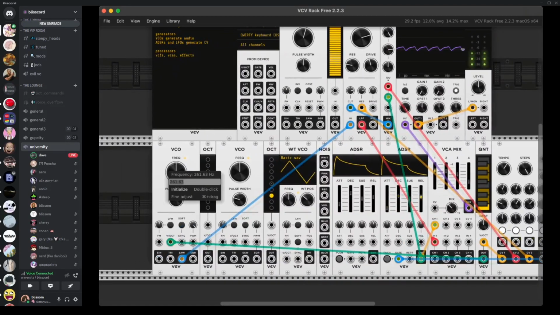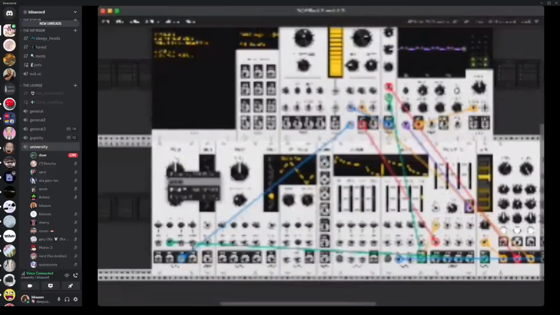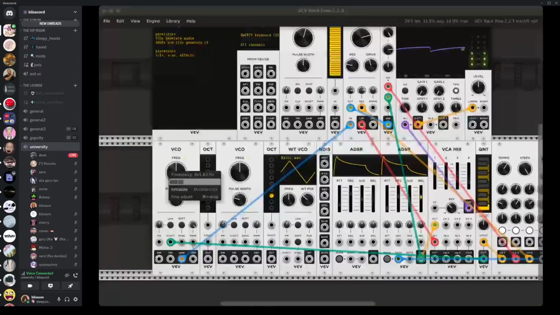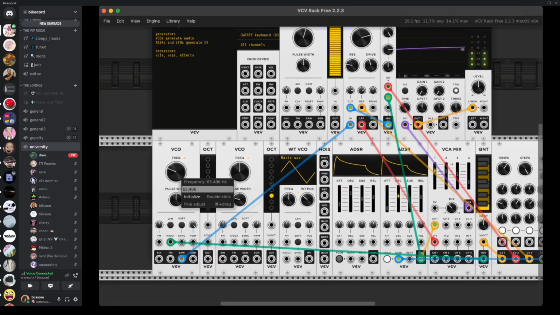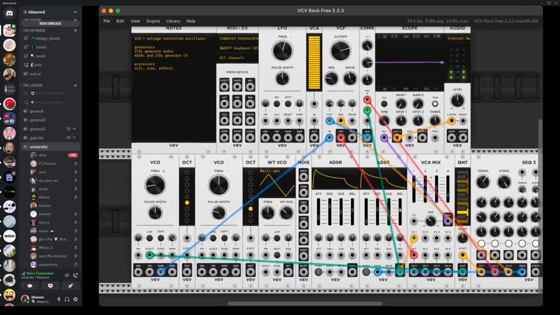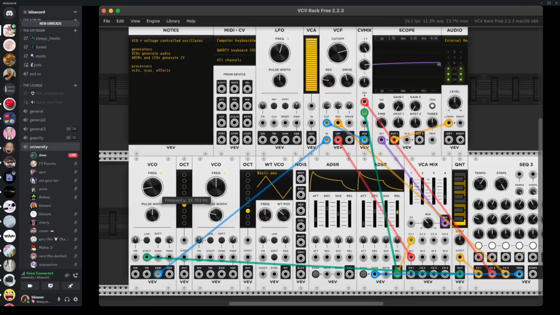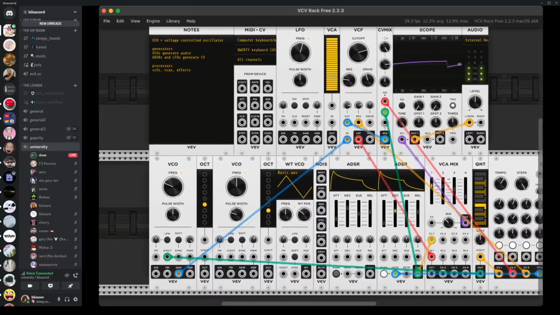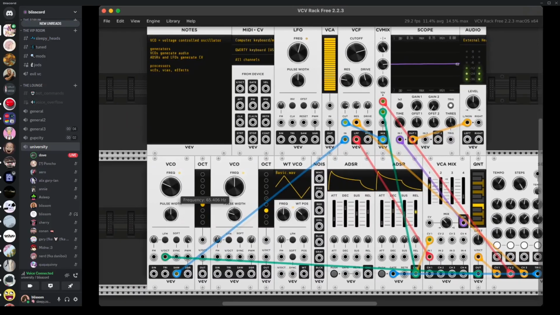I'm also going to, because we said acid, tune this down an octave, so I'll do C2, or maybe even C1, why not? It's a little low, so I'll do C2 instead. I think the MIDI is tuned up an octave, because I think this is actually C1 compared to normal MIDI, but it is what it is.